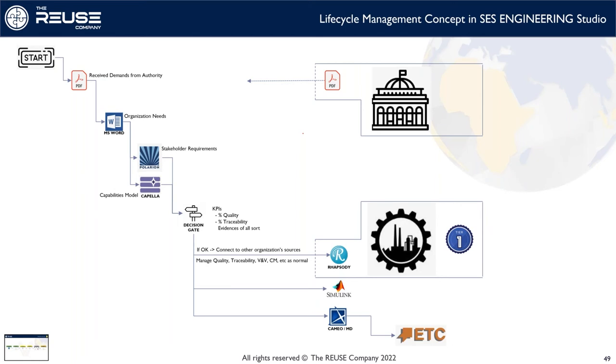So instead of defining activities that are in a way non-operative, like I need to do the stakeholder requirements, that could be a stakeholder requirements development, a typical activity in a workflow of a systems engineering lifecycle management process. Instead of that, which mainly means nothing because then you have to go to DOORS and do it, our intention was just to create the activity as the activity to connect to DOORS and do it. So the lifecycle management concept here is that you define the workflow of the chain of dependencies in your project.